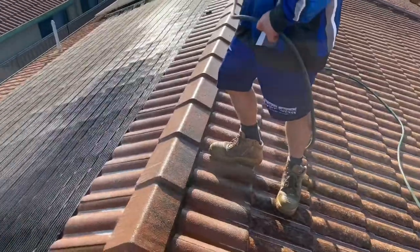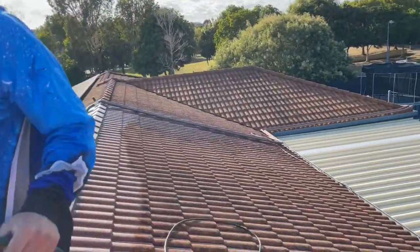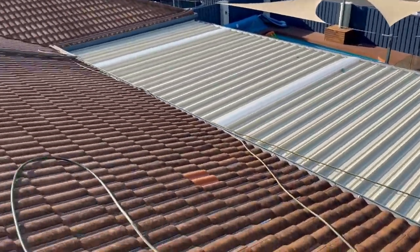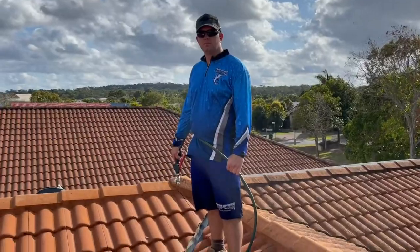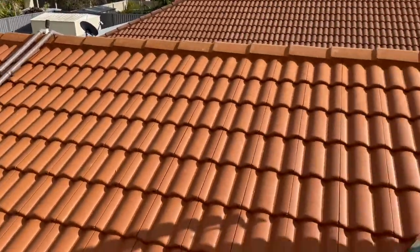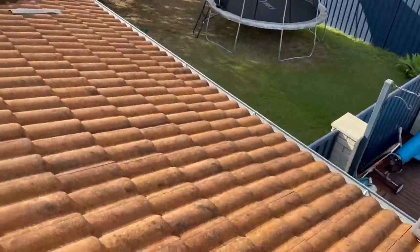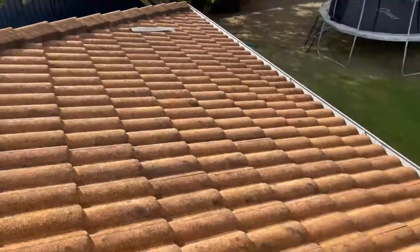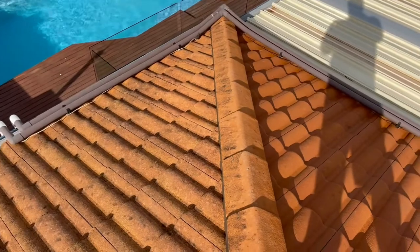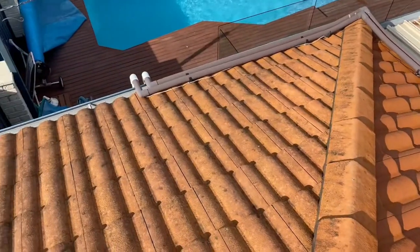Going across the front while I go get more chemical for the next one — keys are in the corner of the back of the yard. Timmy's up on the roof, done a good job — looks nice and shiny — and then you come to where we haven't cleaned yet. You can't quite see it but it's looking a bit drab. Go from that to that to that.